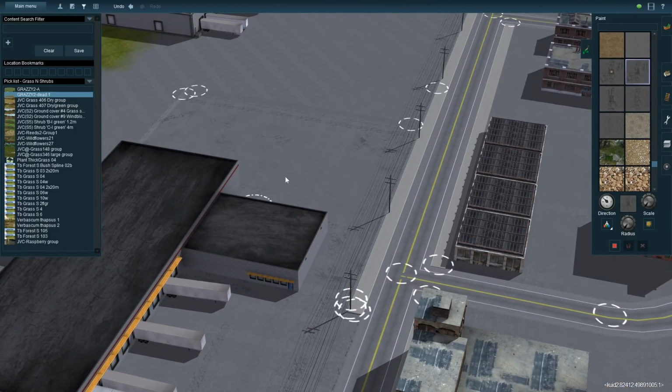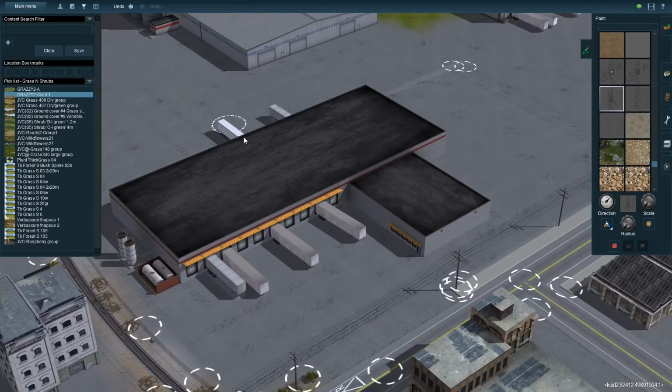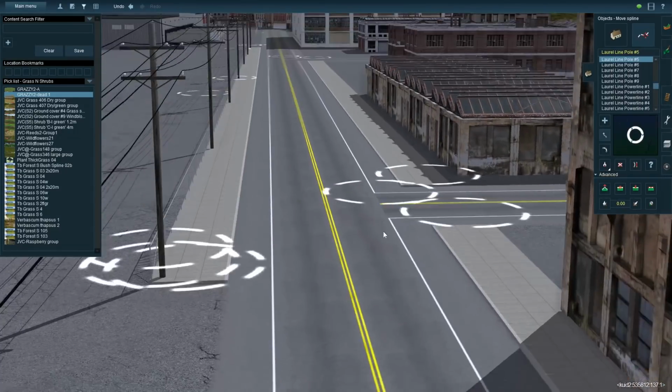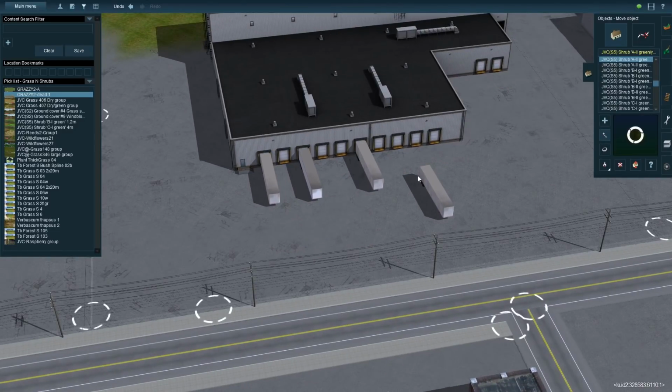We're going to cover a lot more ground a lot faster, and it's going to be what I'm going to call a hyper-detailed map. I'm really just going to go completely crazy detailing this map, so that's going to be a lot of fun to do, and I'm going to try to do it quickly, but that'll be in the interim before we come back to the P&B.